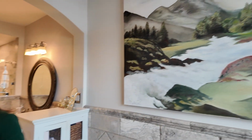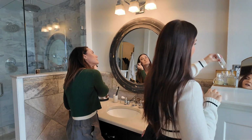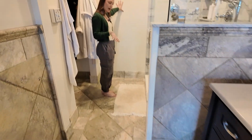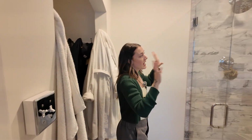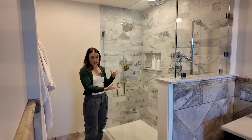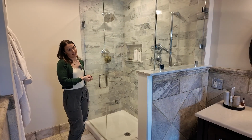This is another one of my paintings. And then obviously they put this in. Now originally there was a door here that went out into the hall, and this would have been how you entered the apartment. We just walled this off recently, and my in-laws had originally put their washer and dryer here. We took that out because I wanted a standing shower in here, so Mitch and I did just put in the shower. It's my pride and joy, I love it so much.